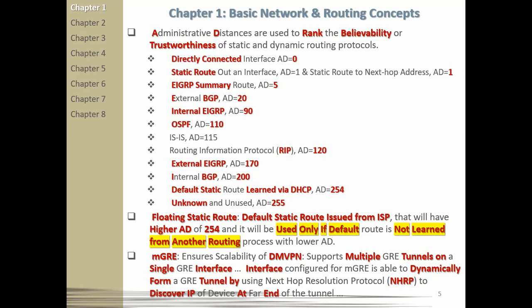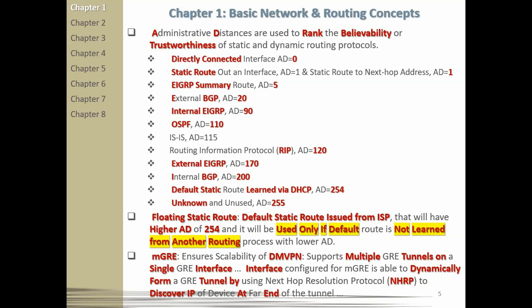What is DMVPN? DMVPN is in fact a solution that offers the capability to dynamically establish hub-to-spoke and spoke-to-spoke IPsec tunnels, and as a result reduce latency and optimize network performance. Traditionally, we only had hub-spoke communication.